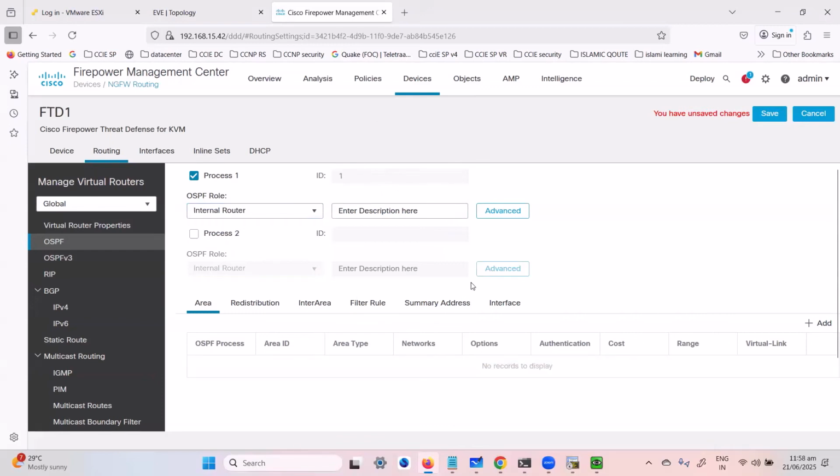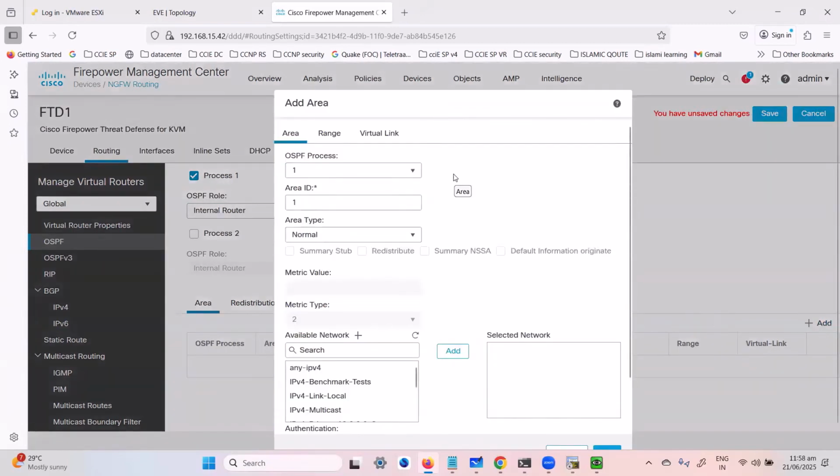And that's it. So once we enable the OSPF process ID, we need to add the area. Now, in my case, I'm adding the area here, the process ID is going to be 1. Area ID, we can just leave it 0. As of now, I'm using just one area, that is 0. And the type is normal. Again, if you know advanced routing options, if you're using stubs, then you can enable it. But normally, we just go with the area 0 with a normal area here. And what networks you want to advertise. We leave these values to the default if they are redistributing.